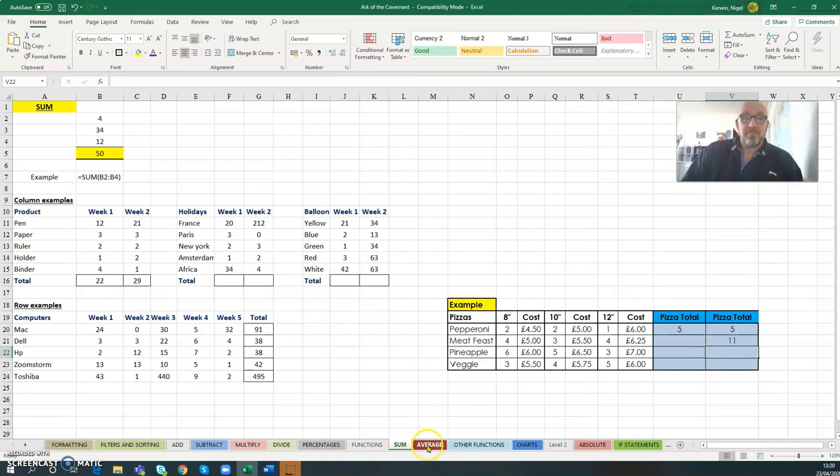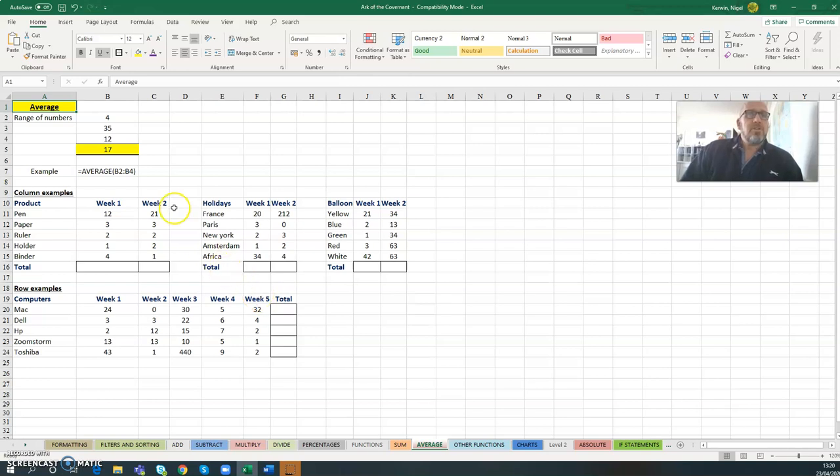So let's move on to averages. In average, basically what this is going to do is add all the data up and divide by how many numbers there are. So how many bits of data there are, as we would do in maths. So it's going to add these 3 up. As we can see here, the average is adding from B2 to B4, and then it's going to divide by 3 and give us an answer. Now again, wherever you want to find your function from, either from the insert function next to the taskbar, or from the drop down, it doesn't matter. You choose and stick with it. You can't go wrong because if in doubt, go home and then you know these 2 places to go to.